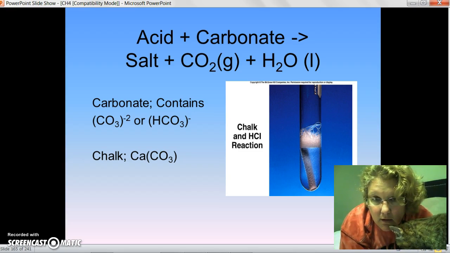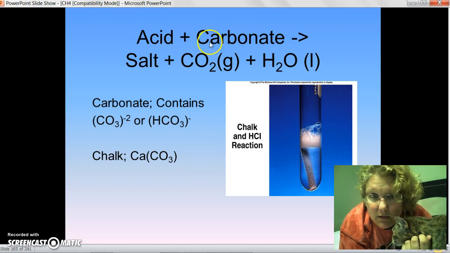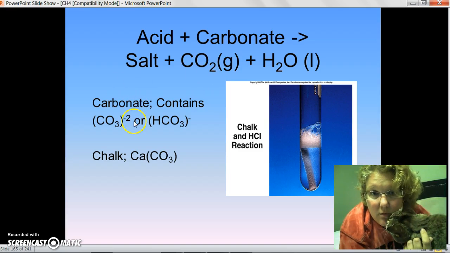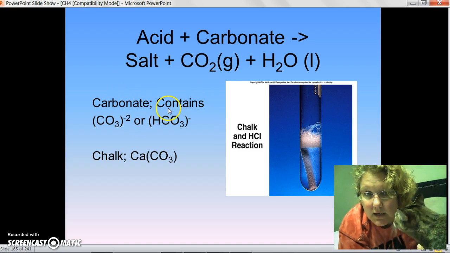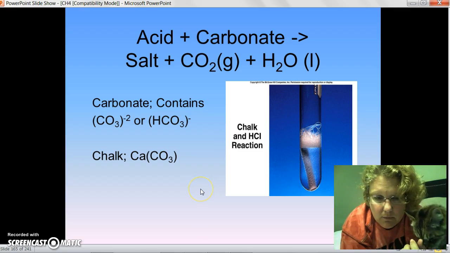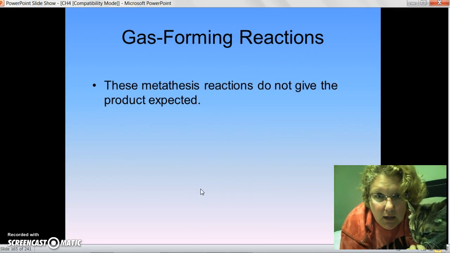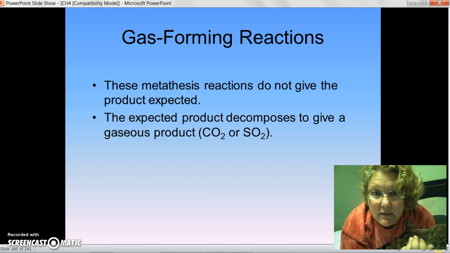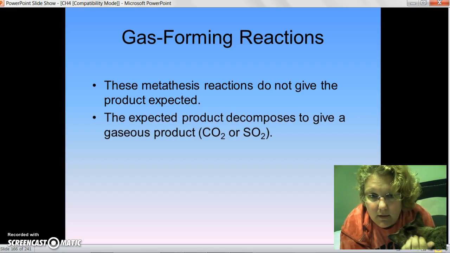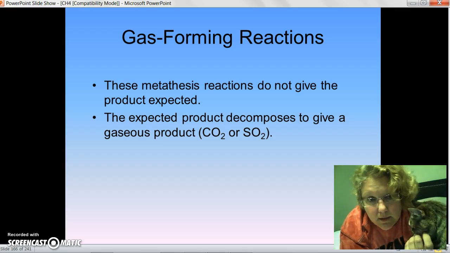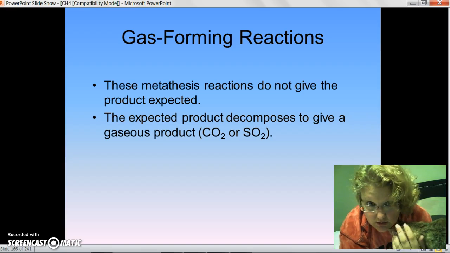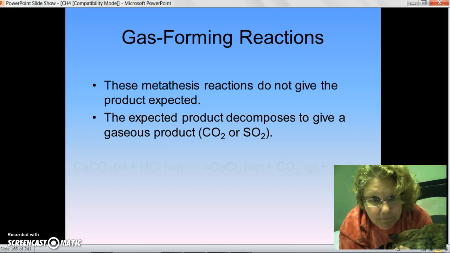It fizzes. Okay, so if you pour acid on a carbonate, you get salt and water, just like in any other acid-base reaction, but you also get CO2 bubbles. So this occurs with carbonate and hydrogen carbonate. So here's the chalk with the acid. And it occurs in some other situations too. Depending on what the base is, you might get carbon dioxide as a product, or you might get sulfur dioxide, which stinks, so we won't be doing one of those in a lab.